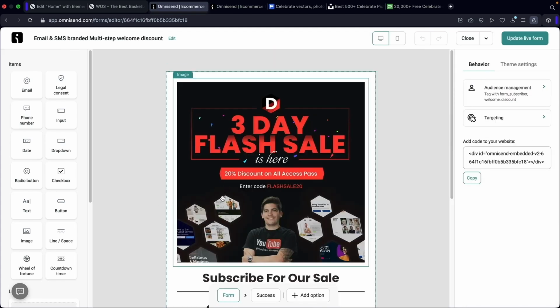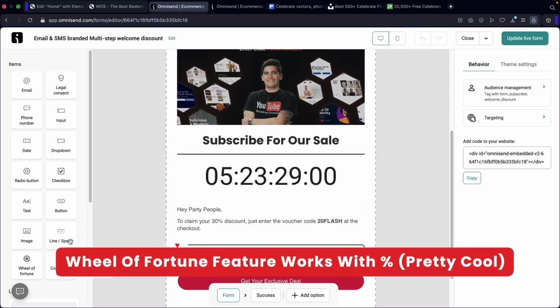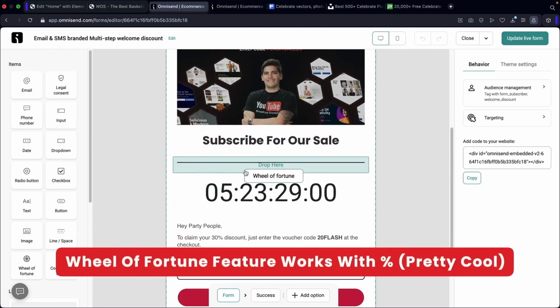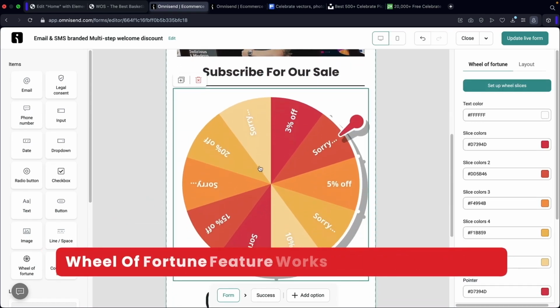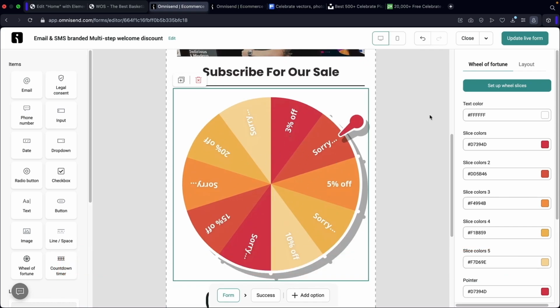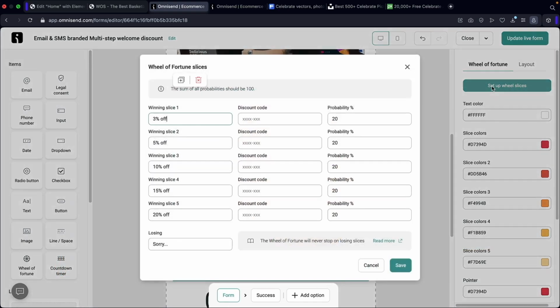If you guys do want to add a feature called the Wheel of Fortune, you guys can actually use this as well, right? So I'll go ahead and drag and drop this and I'll explain how this works. So this is the Wheel of Fortune, and here you guys can set up wheel slices. Now, my personal advice is I would go ahead and create coupon codes with WooCommerce, and then here you guys can add in the coupon code, right? So this would be like Woo20, right? Woo5 or Woo10, you know, Woo5, and so on and so forth, right? And here's the probability, right?